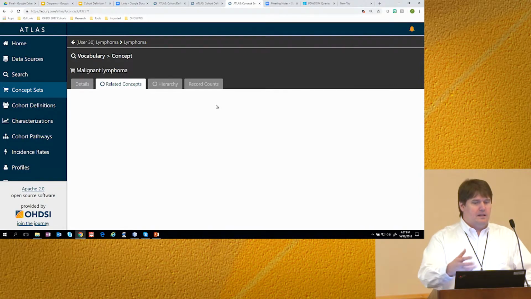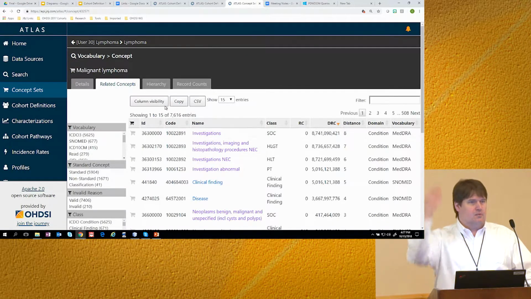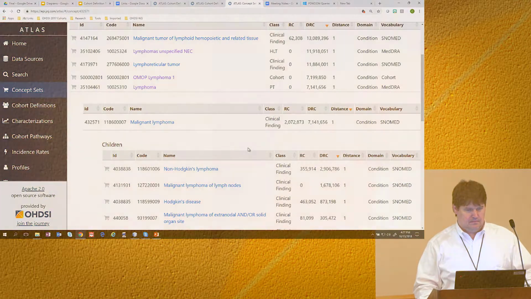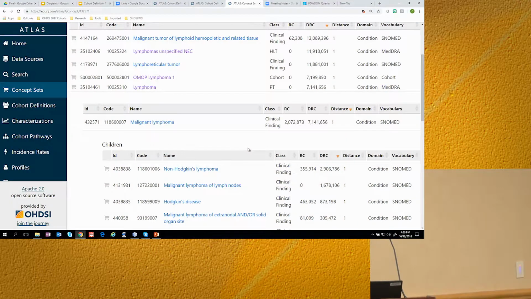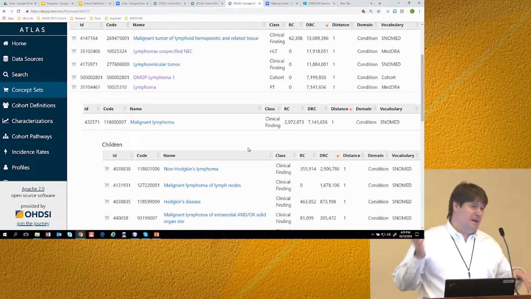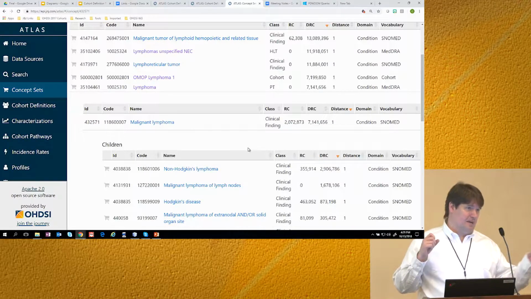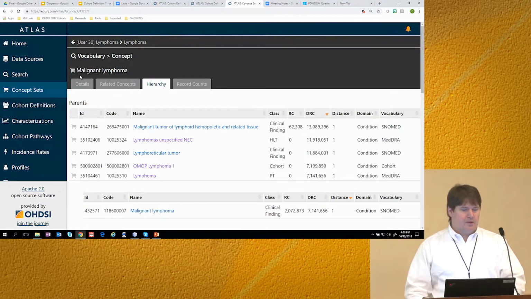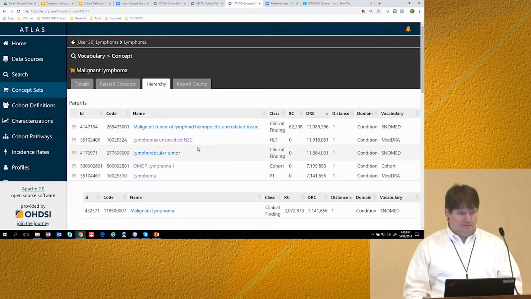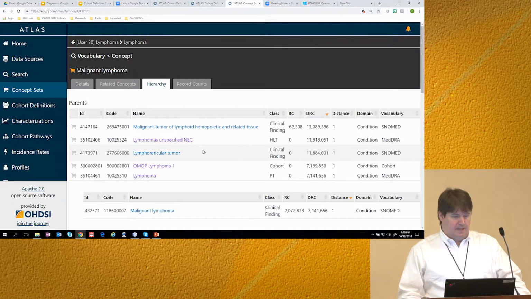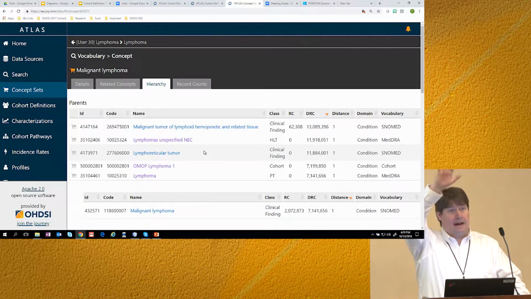So let's take a look at what malignant lymphoma rolls up to. This is just querying vocabularies at this point, but when we run it, we'll do it on something like an Optum Clinformatics or Truven. We have some choices, but all right, we'll start with malignant lymphoma. What's strange to me, Rima, is that I was hoping to see general cancer as a parent.